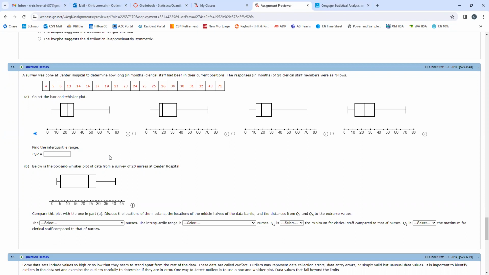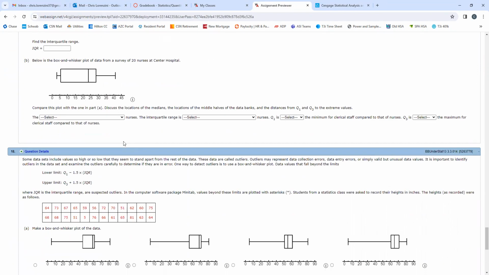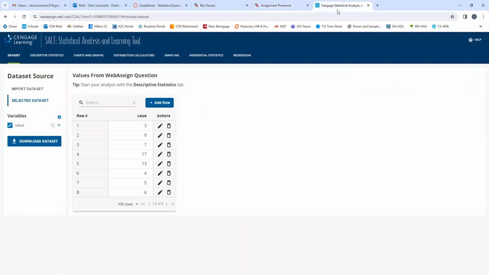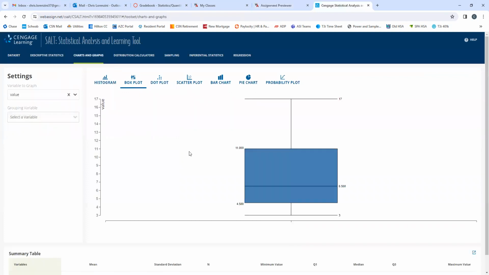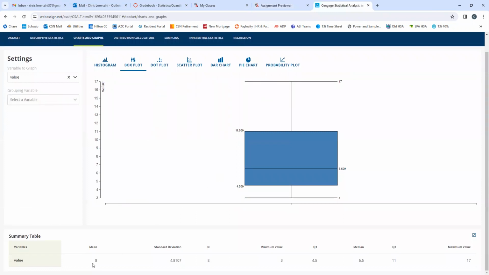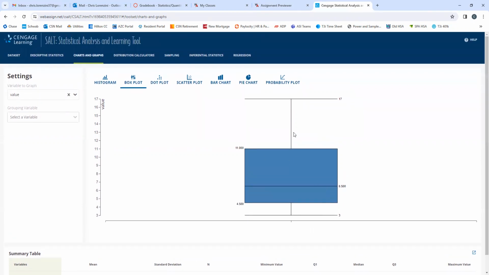So some of these we may be able to reason through and do by hand, but if you'd like to use Cengage for it, you can come over here, you can create a box plot with that value there. And then you can get those specifics as you go there. It'll give you the descriptive statistics here: mean, standard deviation, min, Q1, median, Q3, max. It'll plot them all here. So you can take a look at those.